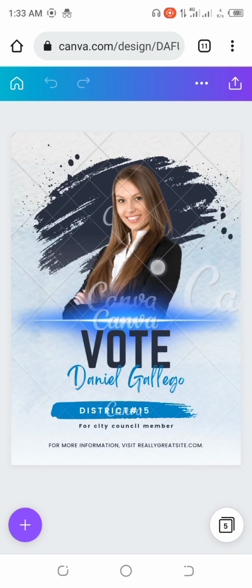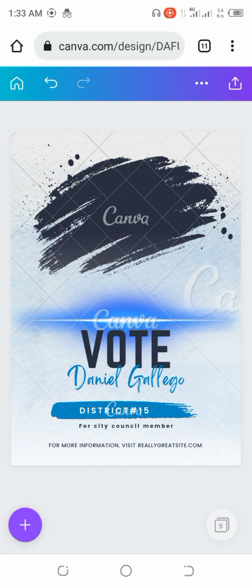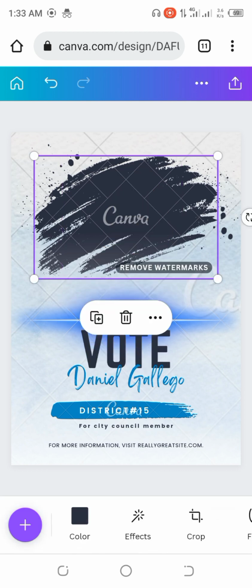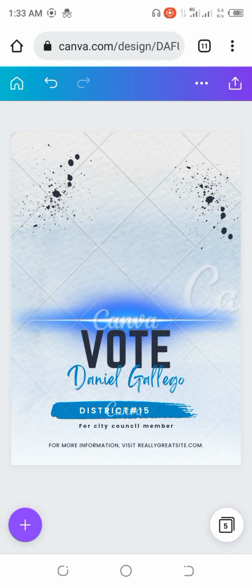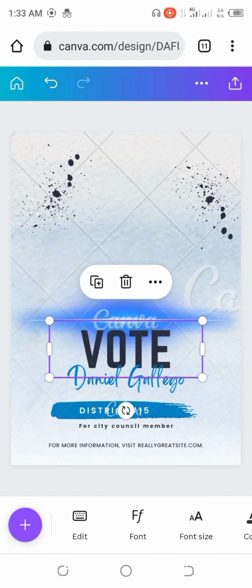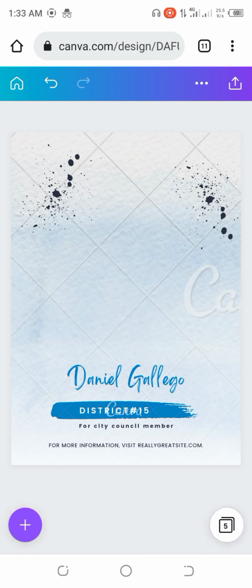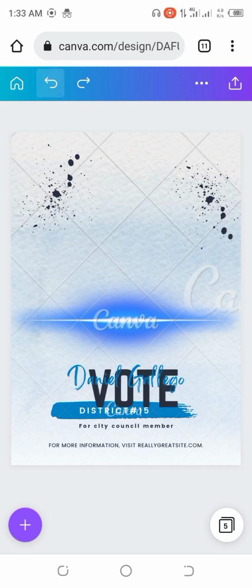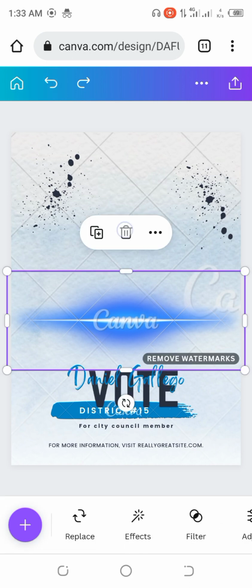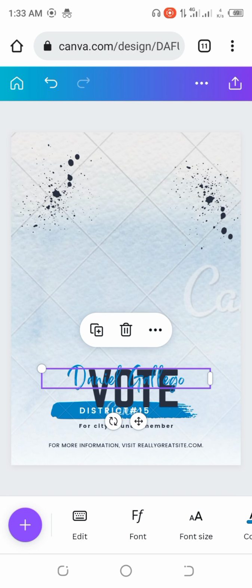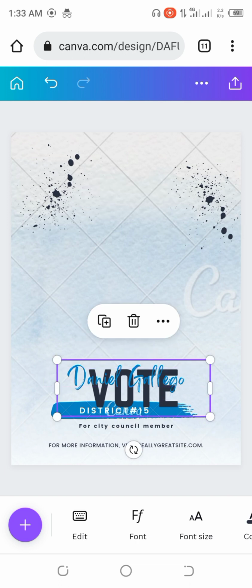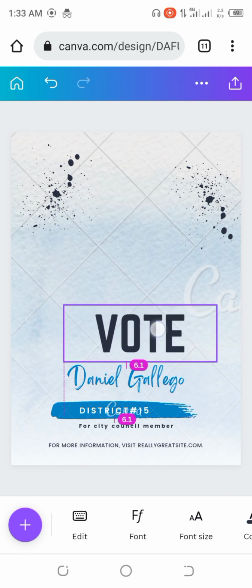Before I change the background, I first of all delete the picture. I don't need it. I delete this Canva here, I don't need it, it's going to be disturbing us. So the next thing I delete is this. Okay, I will leave this. The next thing I will delete is this one that has Canva here. Those are all the things I'm going to be deleting. So I return the vote back to his post.